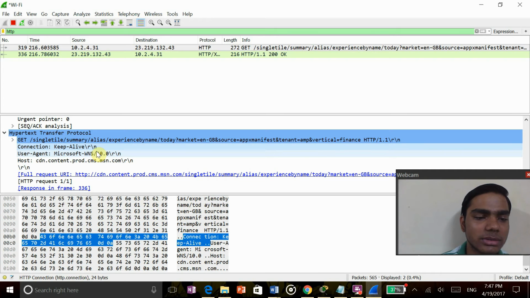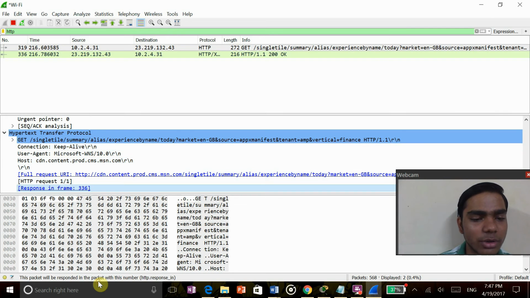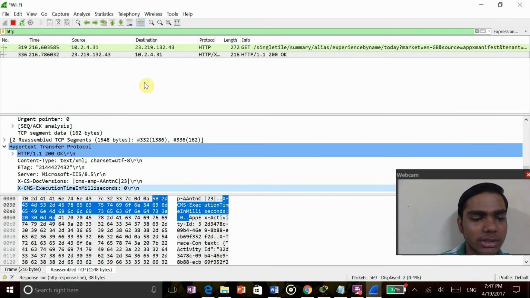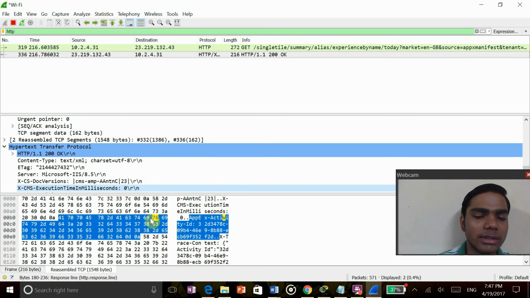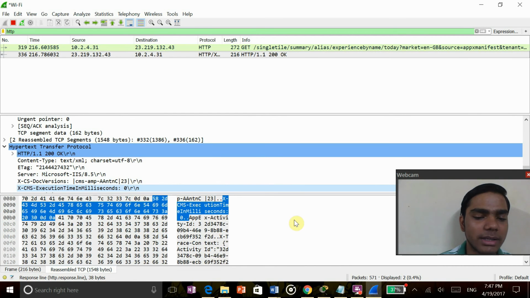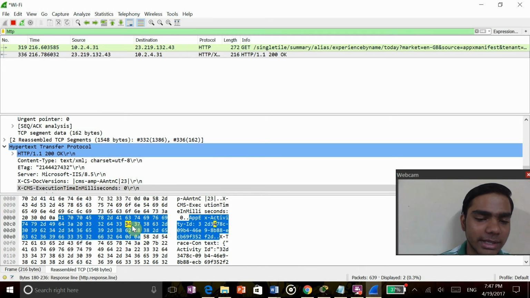Here are the commands, like it was a request from the PC. In response to this request, it has sent another response, which was the other HTTP. These are all the packet data, or the codes which contain the data.